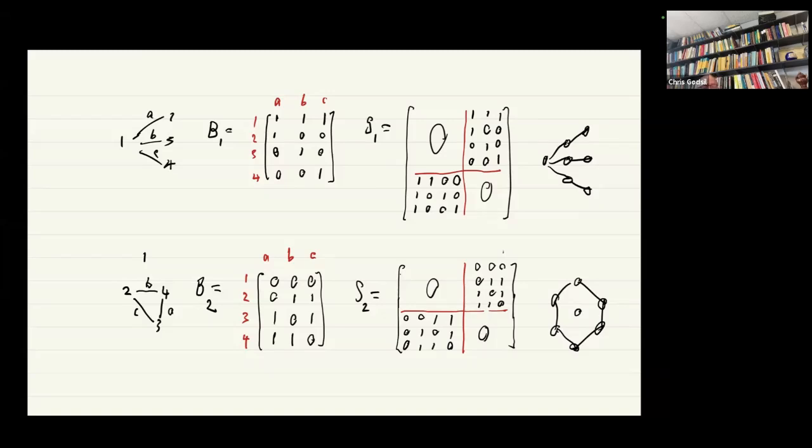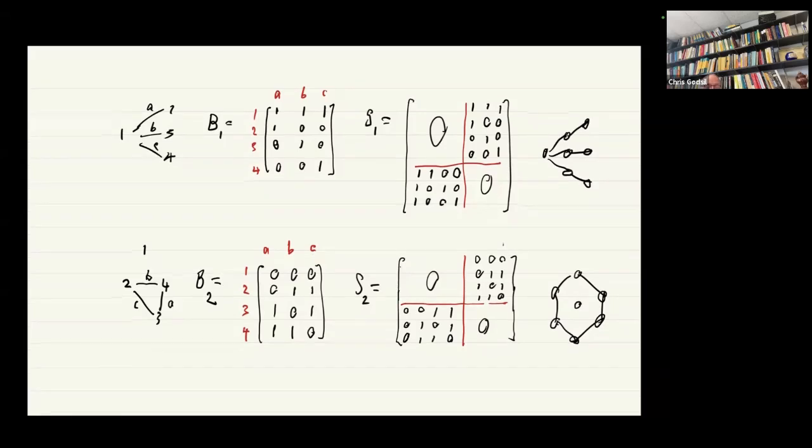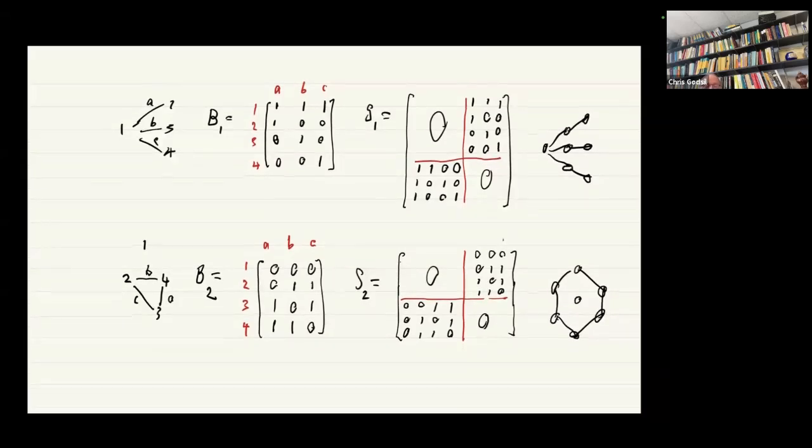Okay, now it would be easy enough to work out the spectrum of these things directly, but the point is that in this case, it actually follows from something a little strange. And the other thing is that their complements are cospectral. Now, I was sitting there staring at these things, and I'm thinking I can compute eigenvalues of cycles and trees by hand without too much grief. But the complements are going to have lots of edges. I don't want to deal with the complements. But I need to show that the complements are cospectral.